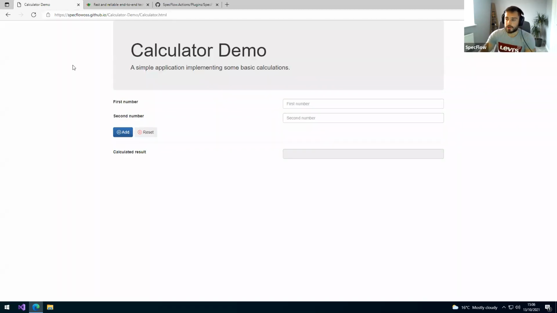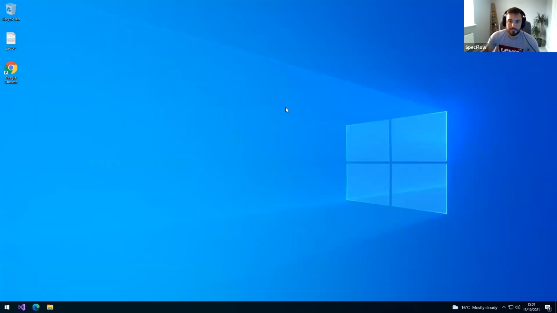So we're obviously going to be creating a project today, excuse me. And this is the application that we're going to be testing. So some of you may be familiar. We've seen this one before in other webinars, but it's our SpecFlow calculator. It only has one function, which is to add, so not a very good calculator, but nevertheless, it has some basic functionality where we can add these numbers together and we can reset the fields so they're blank. And this is what we're going to be focusing on today. Cool.